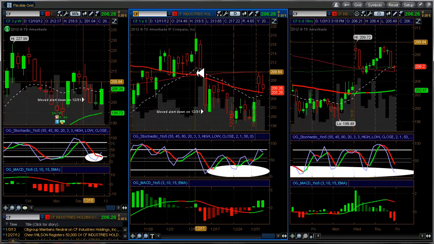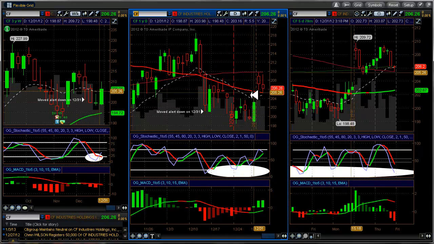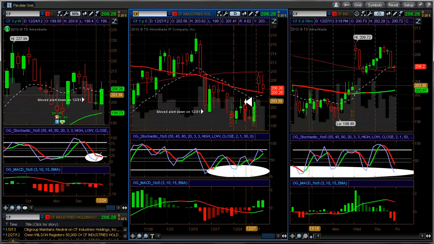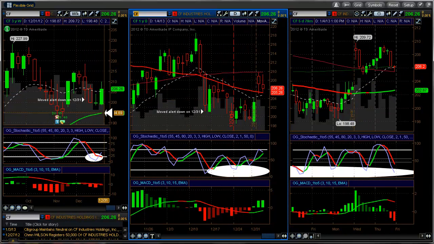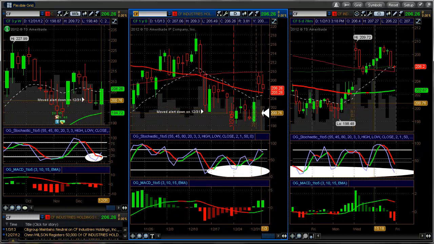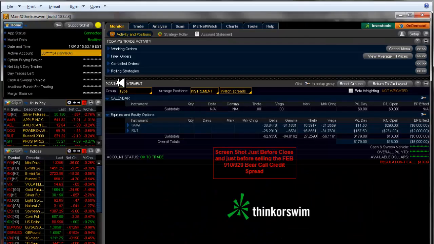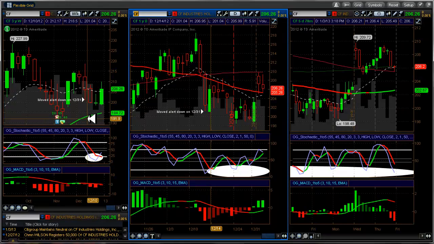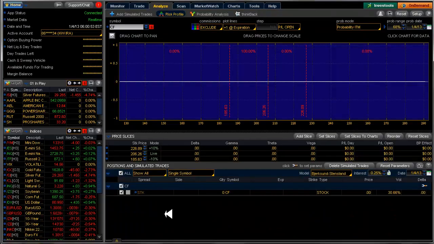However, on the short-term chart, we are still in a downtrend, and on the midterm chart, and on the long-term chart, our moving average here is starting to mellow, I guess you might say. So that's the reason why I didn't jump in on CF. All right, let's go back. You get confused between those two.